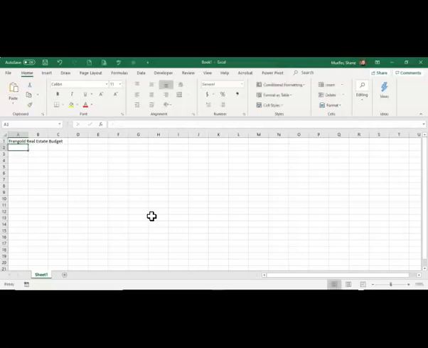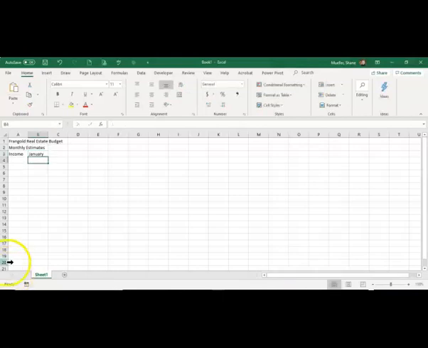And then enter onto cell A2, and then we're going to type the text monthly estimates. And then enter on down to the next line. Then we're going to type in income in cell A3 and hit the right pointing arrow to navigate to cell B3. And then in cell B3, we're going to type the text January. All right, and I'm going to hit enter here.